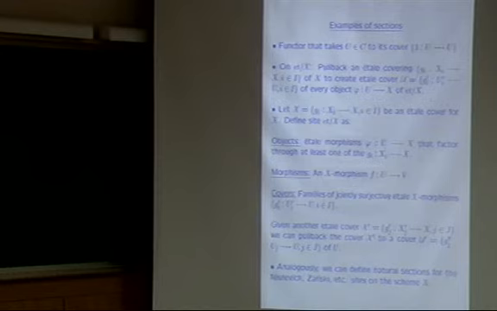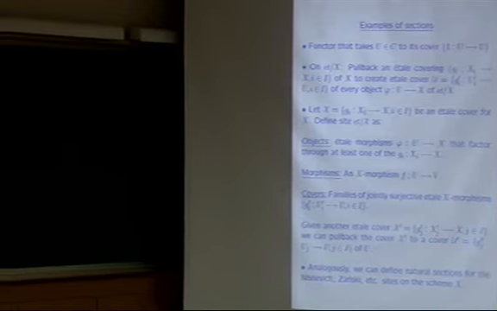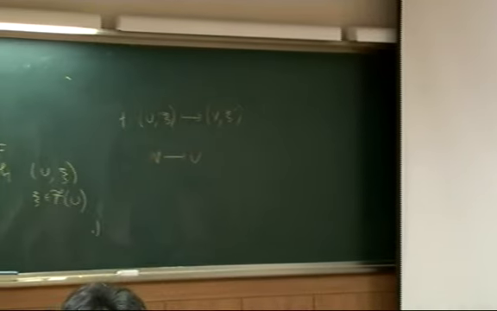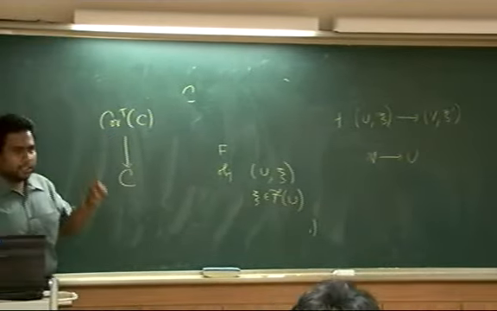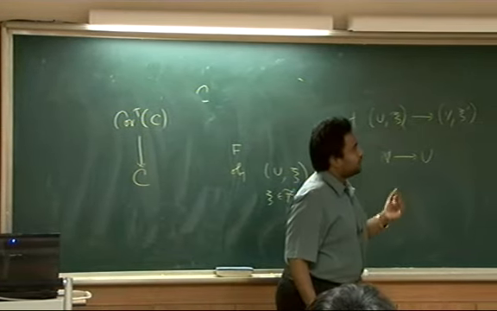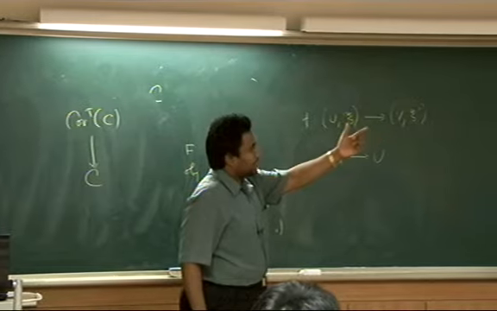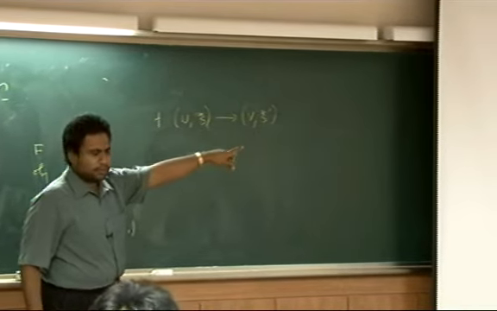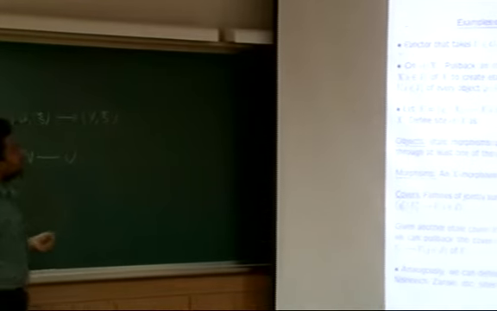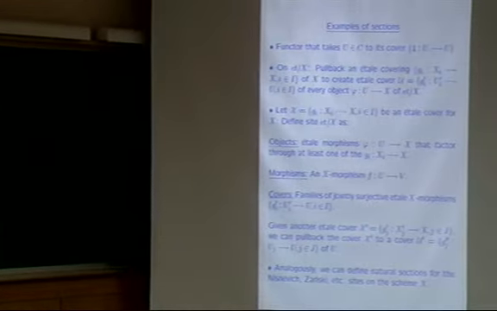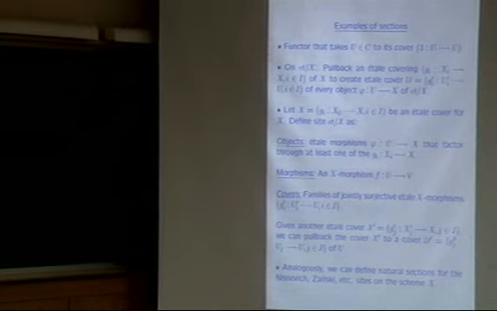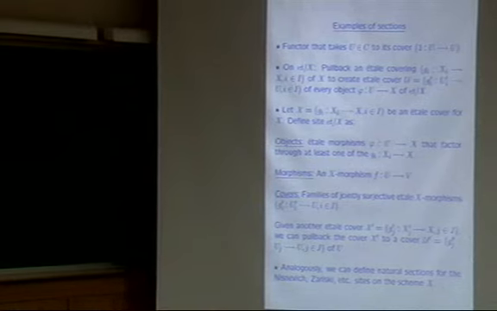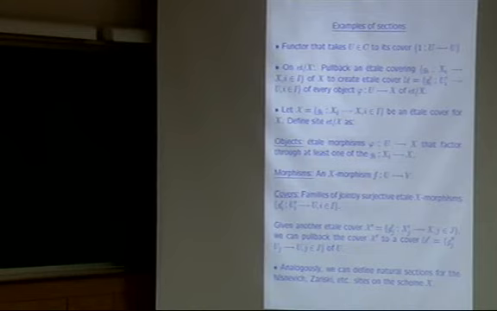So, examples of sections. What could be an example of a section? I have coverings of objects of C down to C. An obvious example of a section is that which takes the object to its trivial cover. That's one example, but there are other much more interesting examples. For instance, suppose I take a small étale site. Given that it's over X, choose an étale cover of X and just pull it back to all the objects, and you have étale covers for each object. So that's obviously a section. Or you could define something else.